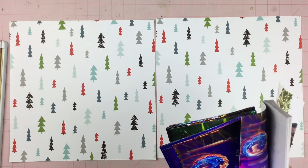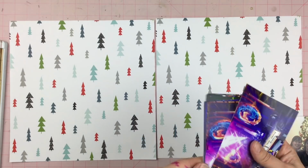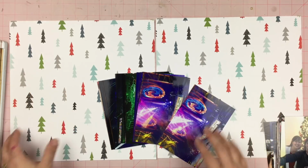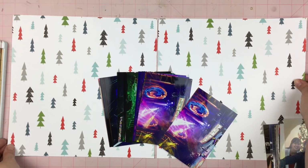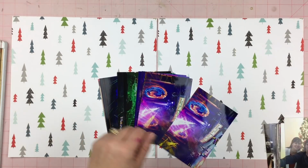Now I have a bunch of photographs from the Trans-Siberian Orchestra concert, and I knew from the get-go I was going to do a double page. So here are my photos. These are the two papers that I knew I wanted to have as my background. So let's see what I can do.